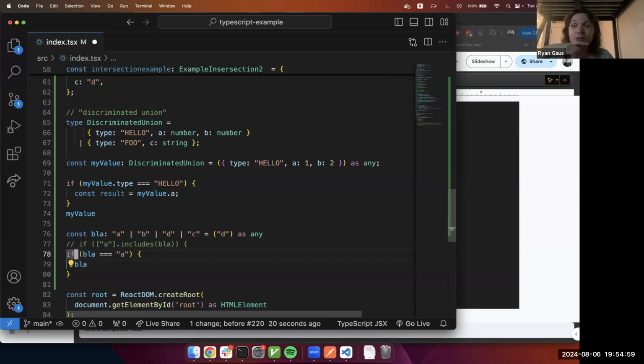I keep saying that because this is behavior where I didn't realize this. No one ever told me this when I started writing TypeScript, and I wish someone had, which is why I'm saying it now. You are meant to rely on this stuff, and if you don't, you're going to have a really hard time writing effective TypeScript. Okay. Any questions about discriminated unions, how all these conditionals narrow types and things like that?